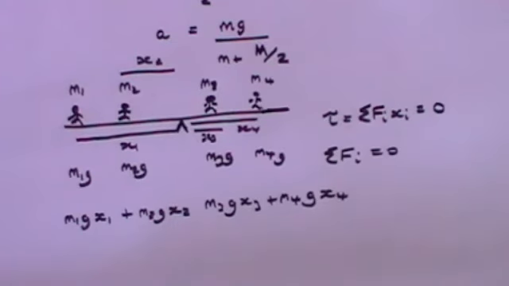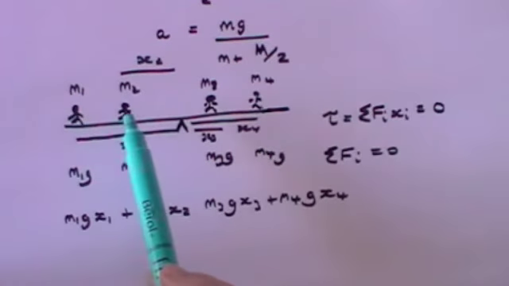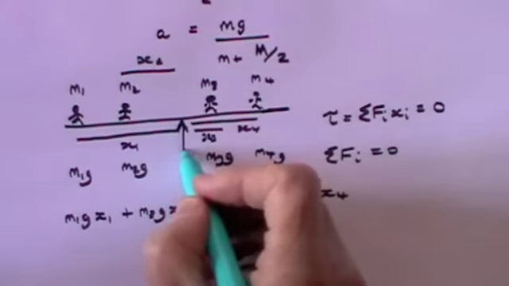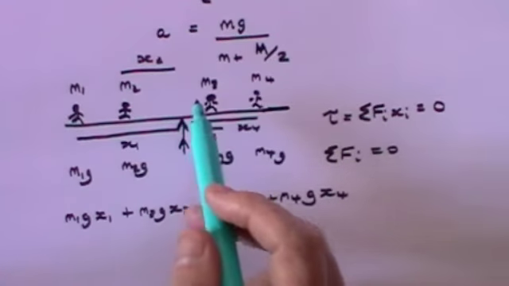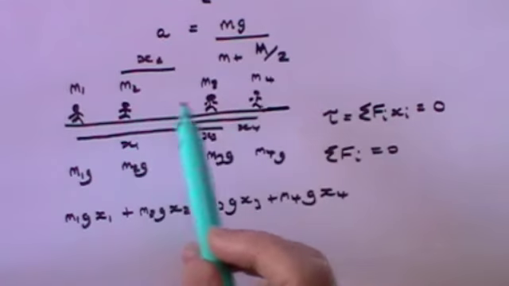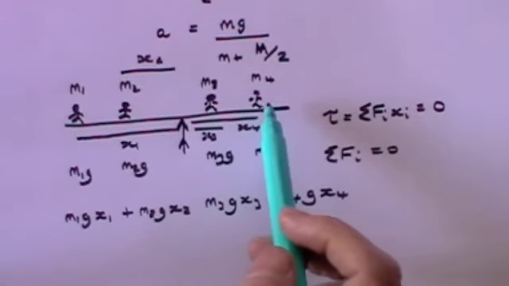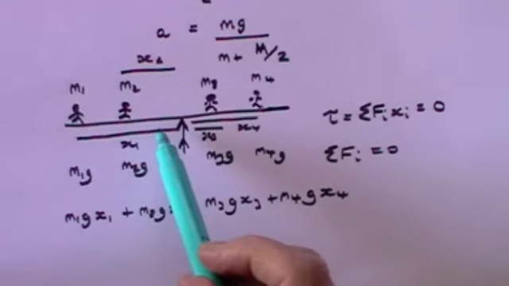If all the forces are equal to 0, because of course the seesaw itself doesn't move, then what you can say is that the total forces, m1g plus m2g plus m3g plus m4g, must be exactly balanced by the normal force that's acting upwards on the pivot. And that normal force will be m1g plus m2g plus m3g plus m4g, so that the resultant force is 0. The force acting upwards is equal to the sum of the forces acting downwards.